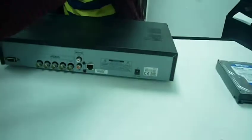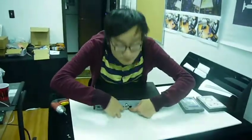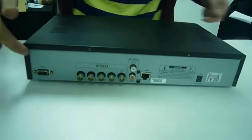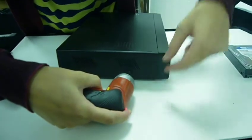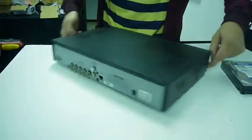In other words, just remove the screws so you can take out the case. Make sure it's the top case. The screws on the bottom do not matter, it's part of the chassis. So the one you want is on top. And there's going to be another screw right here. Let me see if we have 3.